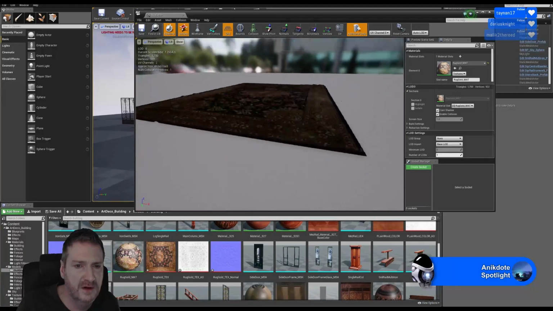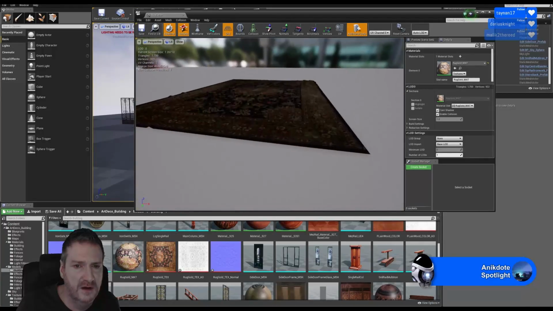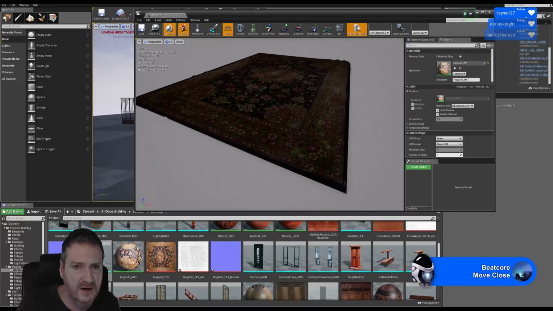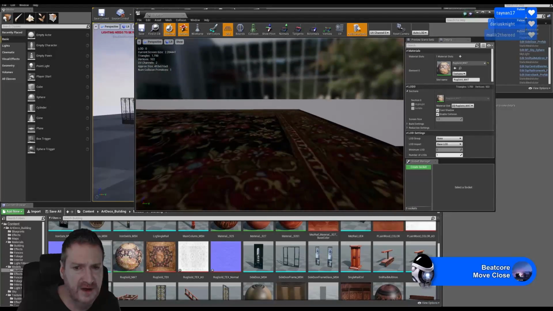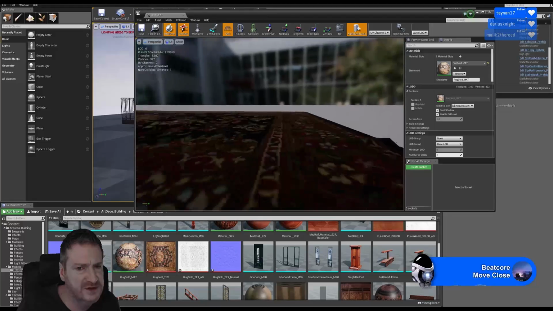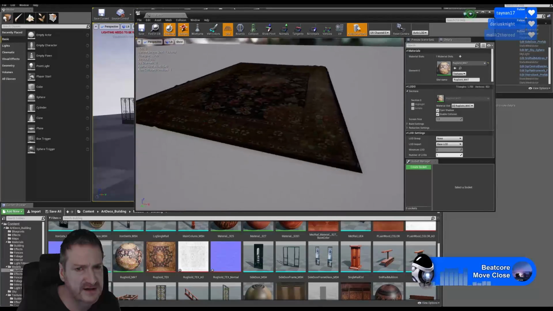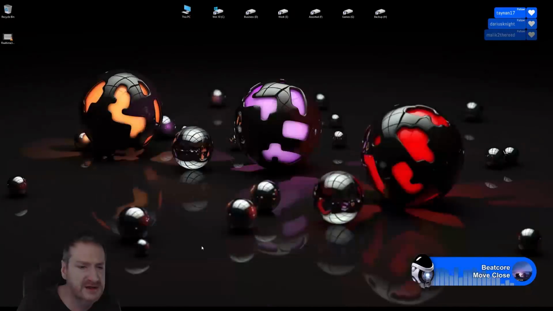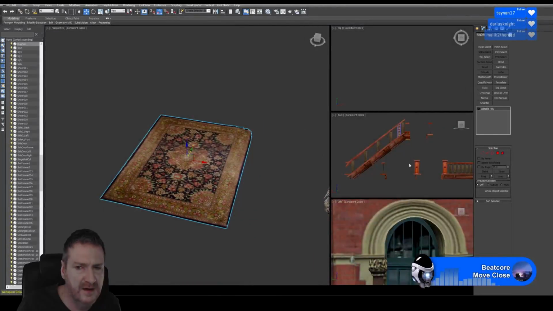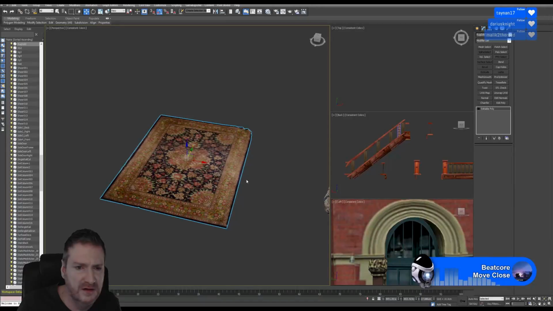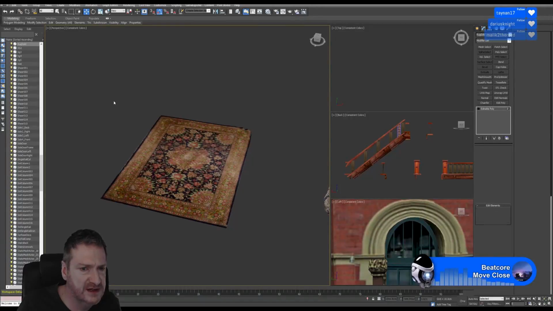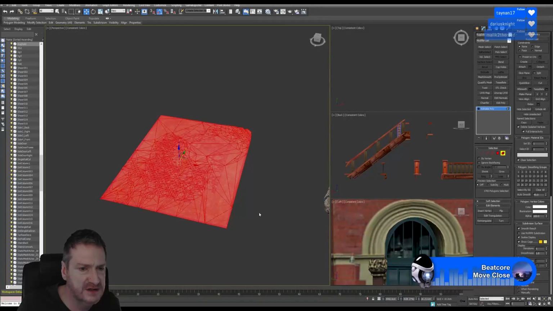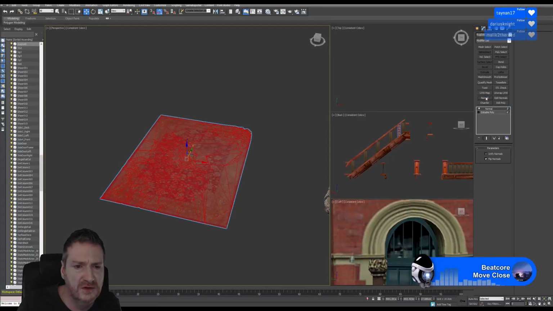Now, I'm just trying to work out if our mesh normals may be incorrect again, because you see that the texture is looking very dark. Let's jump back into Max. I'm just going to check my normals here. So I'm going to select the mesh. I'm going to put down a normal. No, it actually looks like it's inverted here now.